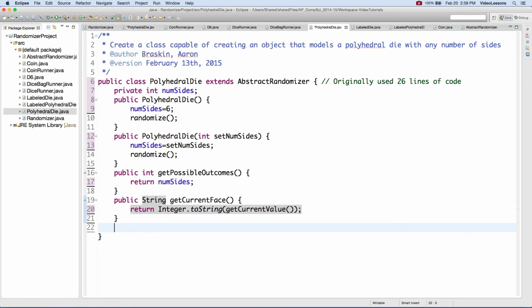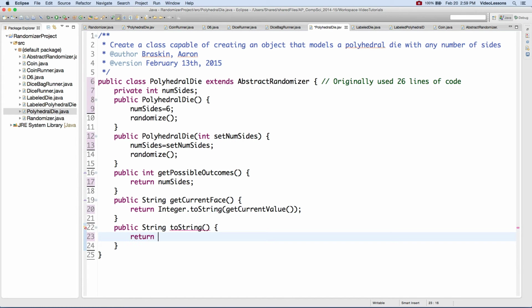And that leaves our last method as our public String toString method, which is going to return the letter D followed by the number of sides, followed by an equal sign, followed by the current face.